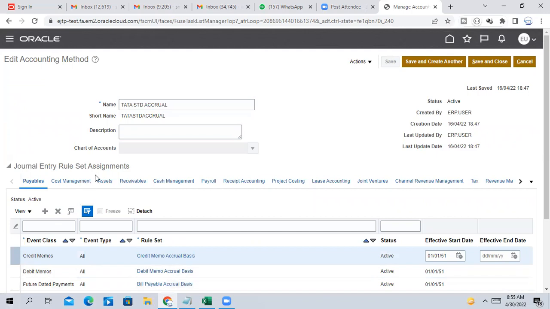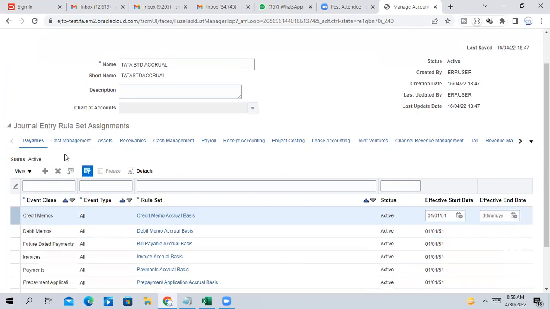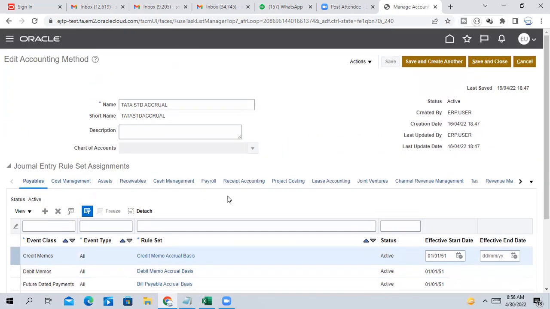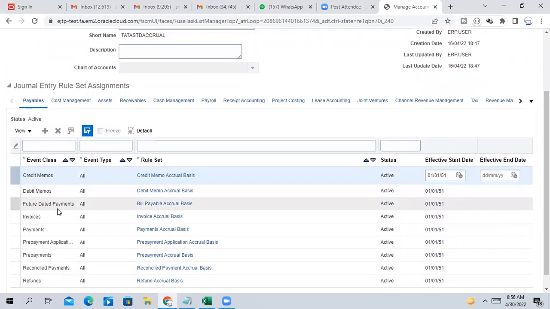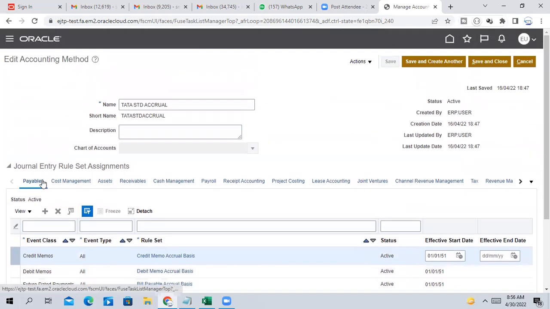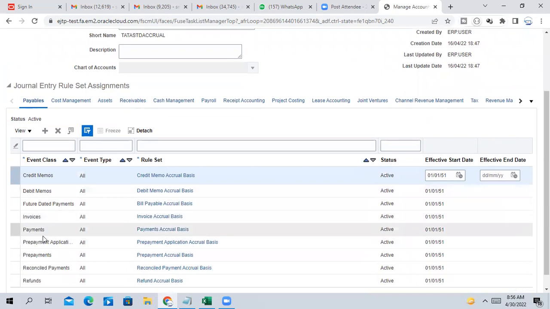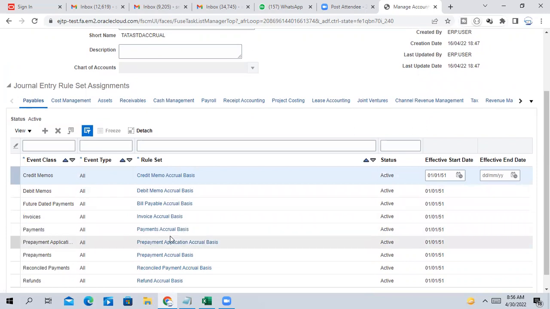Yeah, the architecture will be the same for all. Your accounting event, journal entry rule set, and assignment will be automatically assigned for all subledgers. Then you can go to each event class. If you want to customize payable, you can go to invoice, payment, and the respective rule set, and customize.